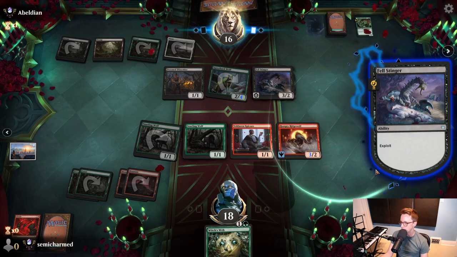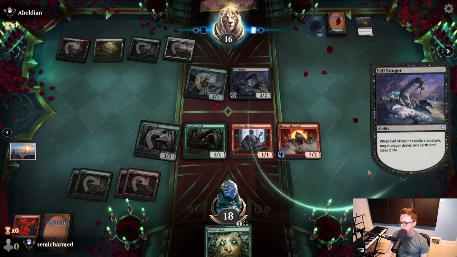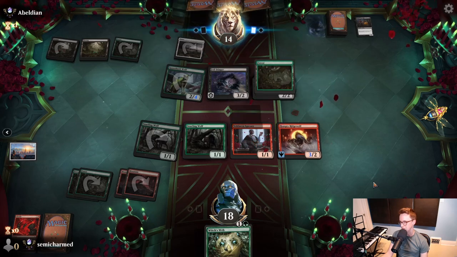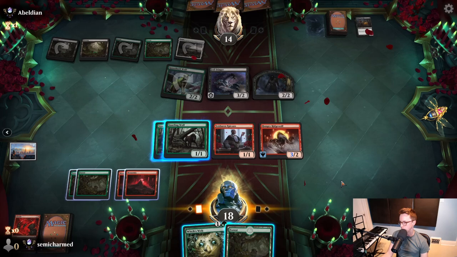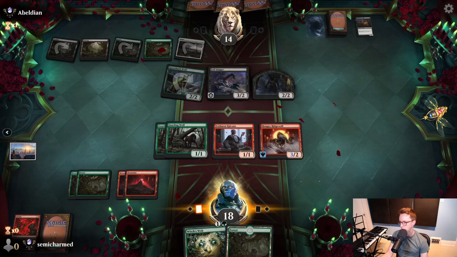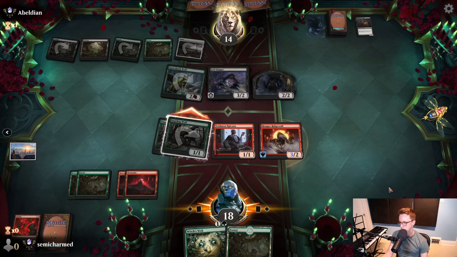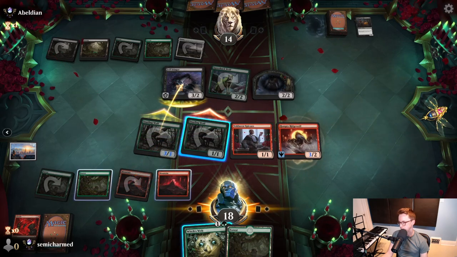Fell Stinger. That's good. That's real good. Still just trades for one of our creatures, but obviously draws them two cards. That's pretty gross. So I think we get in with both wolves, but not the Ridge Wolf. This doesn't give indestructible or anything? No. Okay. We just get in with both of these guys. Pump. And probably pump the other wolf just for damage. I think so.